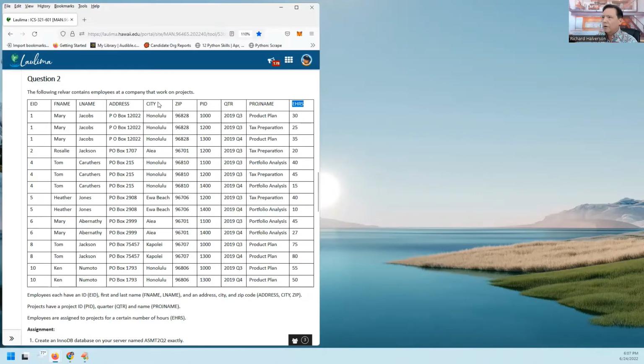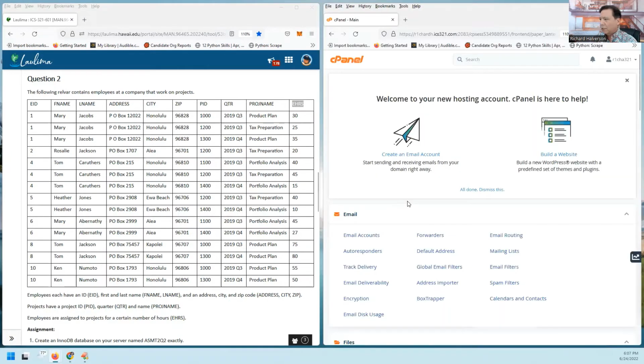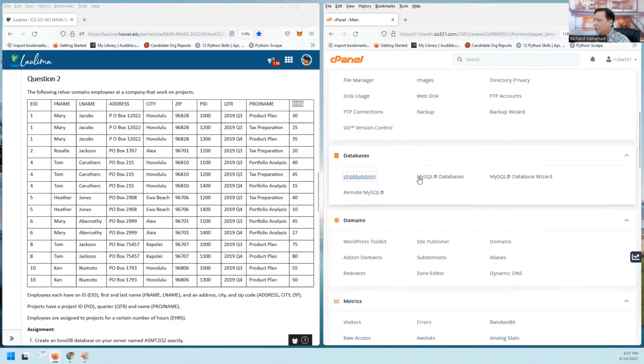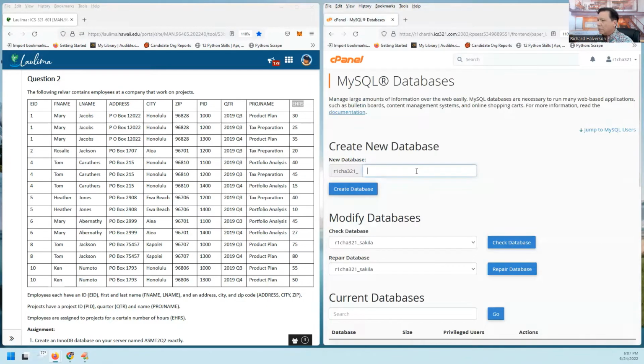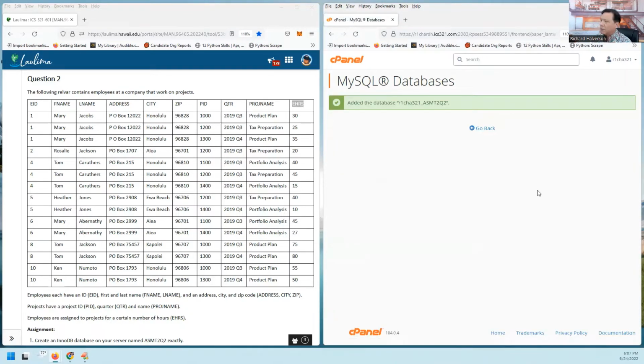To do so, let's open up cPanel and go to MySQL databases. Let's create a new database called ASMT2Q2. Create that. I've done this a few times, so that's why it's there.